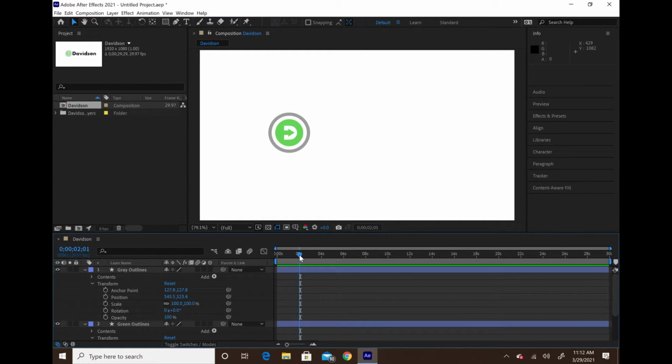So if I want the position to land here by the end of the animation, I'm going to move my marker to 2 seconds in and then click this little stopwatch. That's how you toggle keyframes. So that tells it, at 2 seconds, that's where I want that shape to be. But that's not where I want it to start out necessarily. I want it to start out in the center. So I'm going to move just a little bit before.